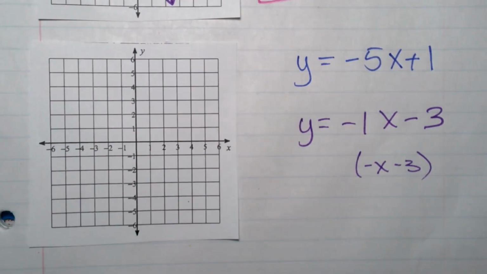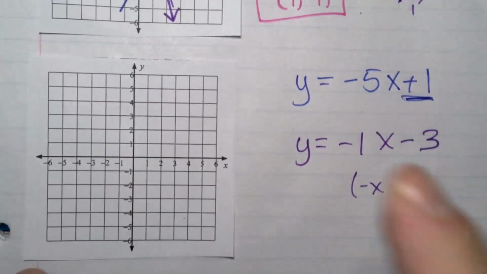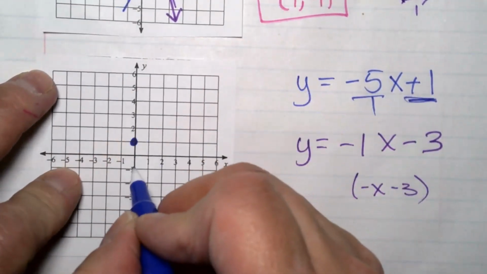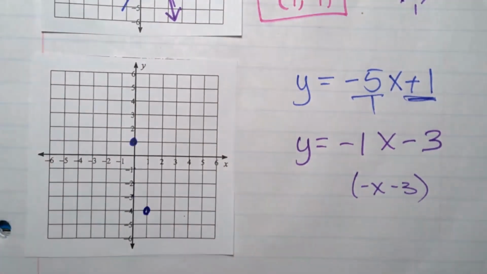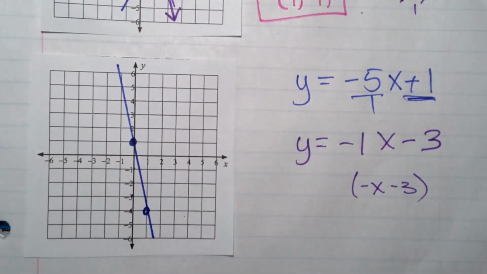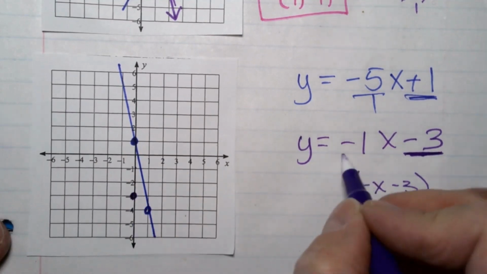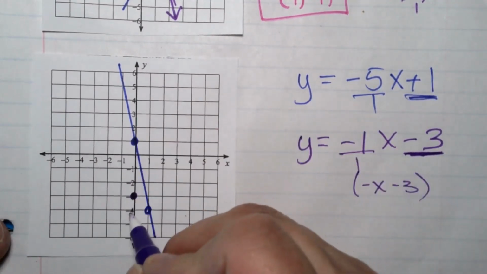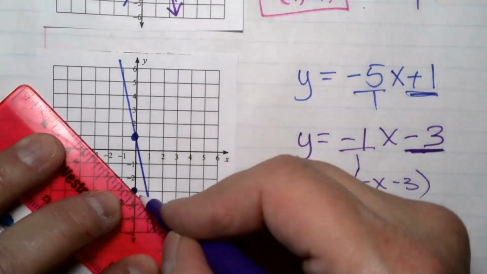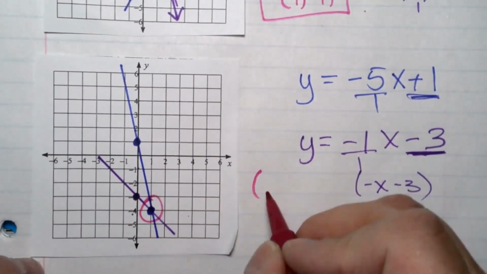Alright, let's do this real quick so you can check your work. Plus 1. You start there. Your slope is -5 over 1. So you go down 5. 1, 2, 3, 4, 5 over 1. That's your second point. You draw the line. You can do these points as many times as you want and can fit on there because you're looking for an intersection point. The second one is -3, so you go down to the -3 and put your start there. Your slope is -1 over 1, so that means we're going to go down 1 over 1. Ooh, it's right there. That's pretty good. And kaboom. That's my answer right there. Whatever the coordinates are, that is +1, -4.